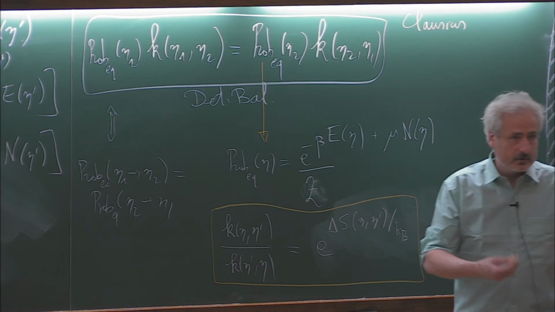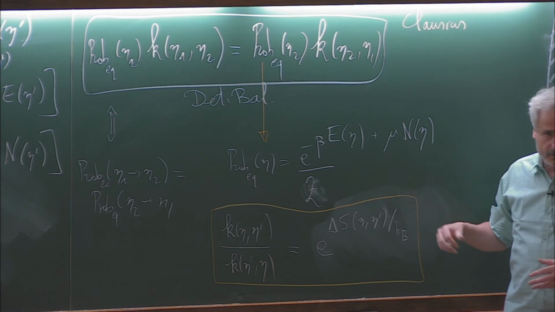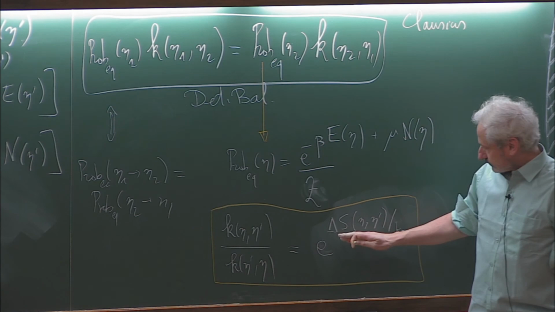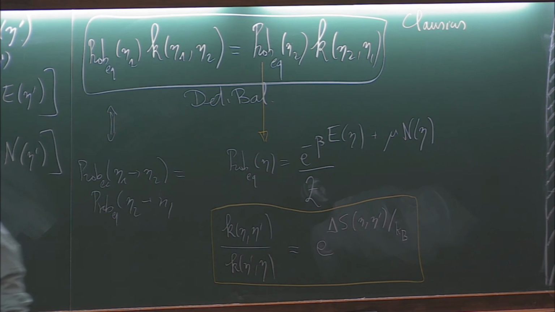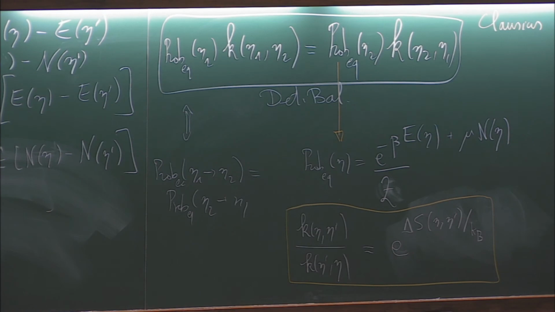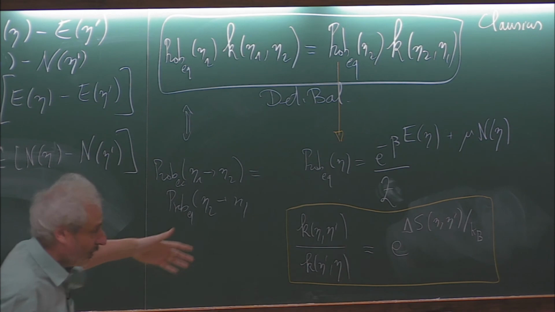So why do I want to say that in terms of entropy and not in terms of n? Because it's mathematically just the same. Because we will need that understanding later. And of course, it's an understanding that also goes back to Onsager, which basically tells us that the weight of a macroscopic configuration is related to the entropy, right? I mean, this goes back maybe to Boltzmann even, or to Boltzmann-Einstein kind of papers, this formula where W, the Wahrscheinlichkeit, the probability, is the exponential of the entropy, right? So this is the type of thing that I am using here. Well, I'm not imposing it, it just comes out like that.